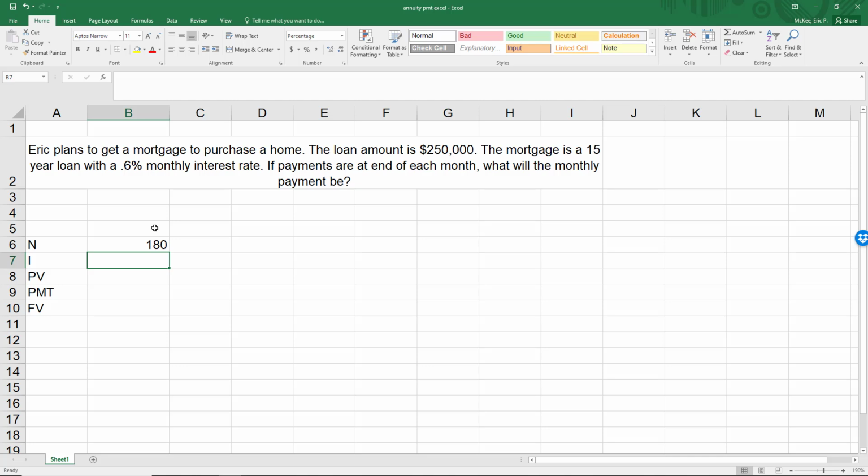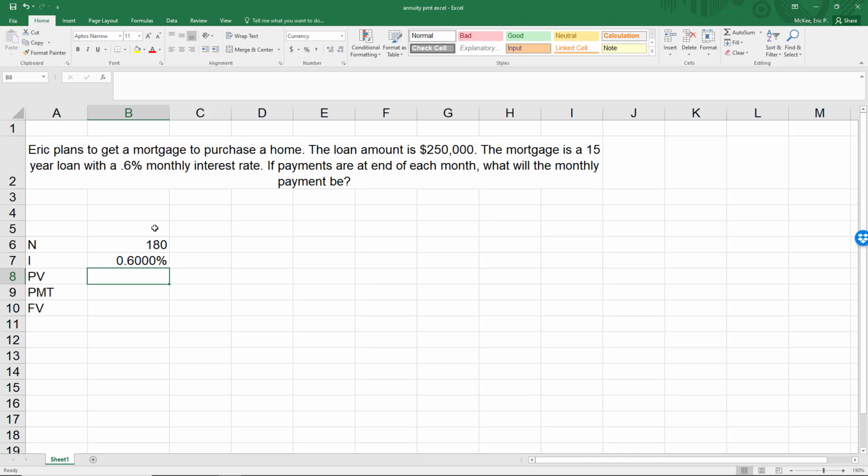My interest rate, I've given the monthly interest rate. It's going to be 0.6%, so 0.006. Do note here, I have monthly payments. I have the monthly interest rate. For any annuity, you need those two to match. Both be monthly, have the same length of time, match the interest rate. Many questions might have you convert the interest rate to get to the right interest rate. I'm keeping it simple and having monthly payments and monthly interest rate be the same.